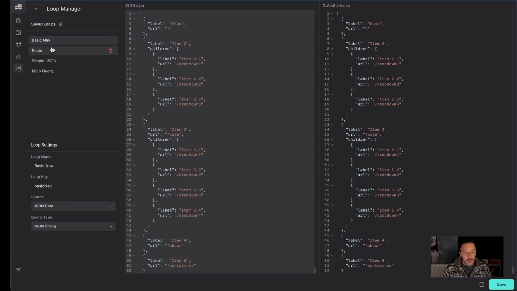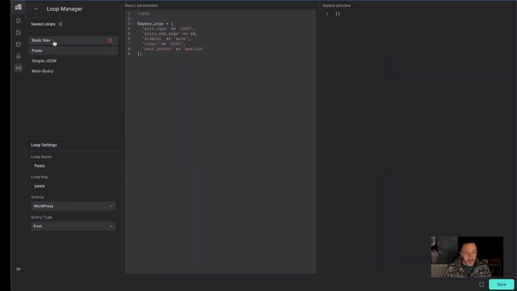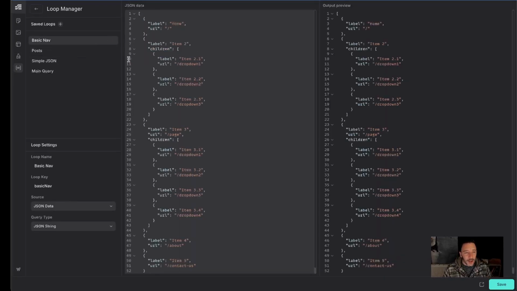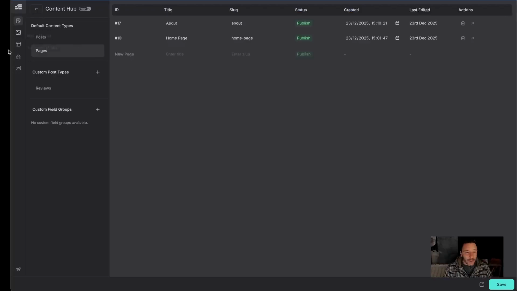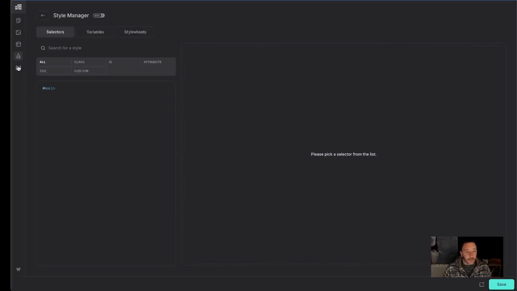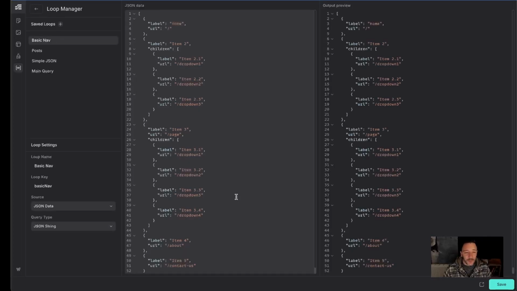So yeah, there are different types of loops, and we'll cover those in a different video. But yeah, this is where you'll actually find and organize all of your different loops. So that's the top left there, and as you can see, this is all about organization and management of the major elements there. If you're making any changes, obviously you want to hit the big save button.